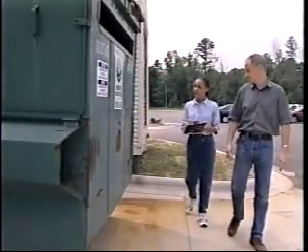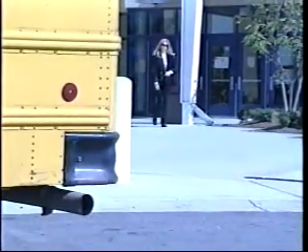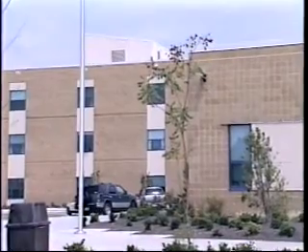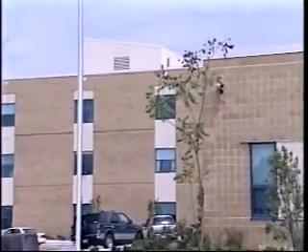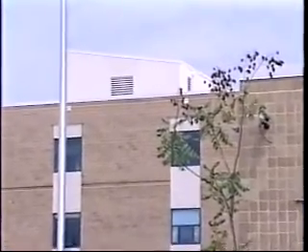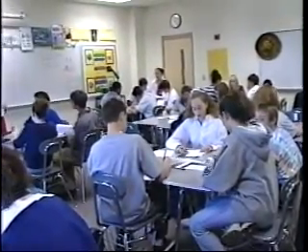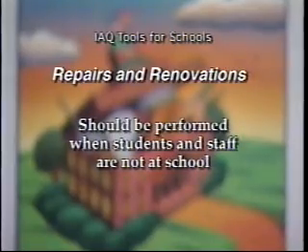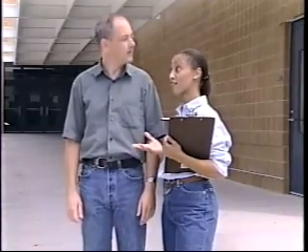Keep garbage dumpsters, idling cars, trucks, and school buses away from doors, windows, or outdoor air intakes. The same rule applies to painting, roofing, or maintenance jobs taking place at the exterior of the building near outdoor air intakes. You risk having pollutants entering the building and possibly affecting the occupants. Repairs and renovations should be done when students and staff are not at the school. Listen, do you recall the problems the first case study school discovered as a result of their walkthrough? Right. Well, I tell you what, before we continue our walkthrough, why don't we look at the issues they faced and how they dealt with them?